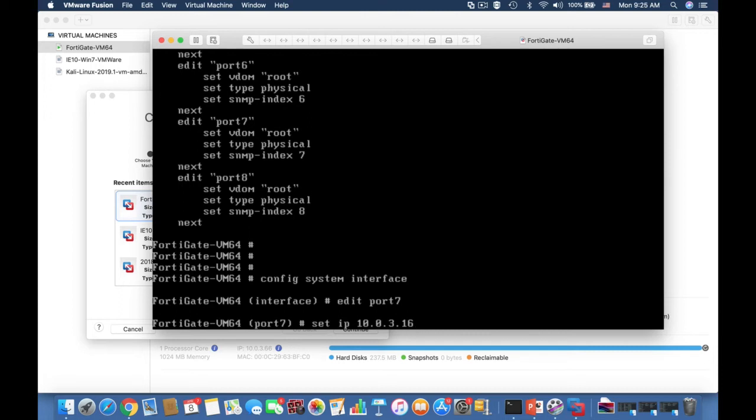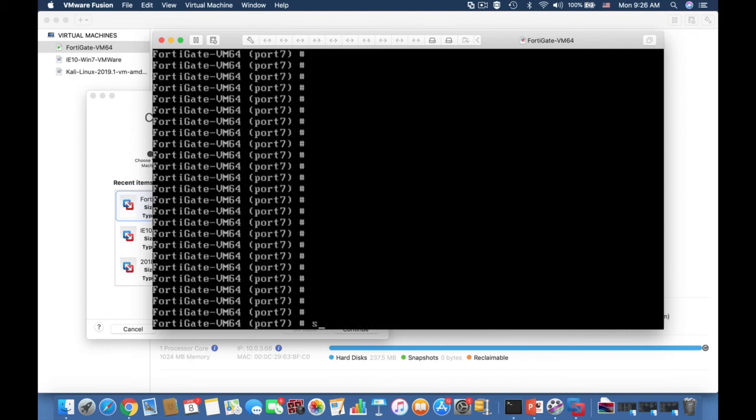Set IP, we will choose the 10.0.3.16 as our IP. The subnet mask will be 255.255.255.0. The next thing is to set up the management protocols that will be used to get into that interface.